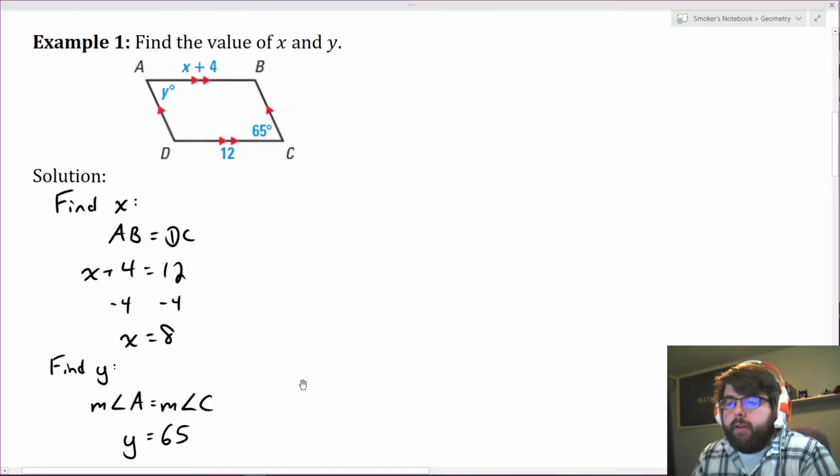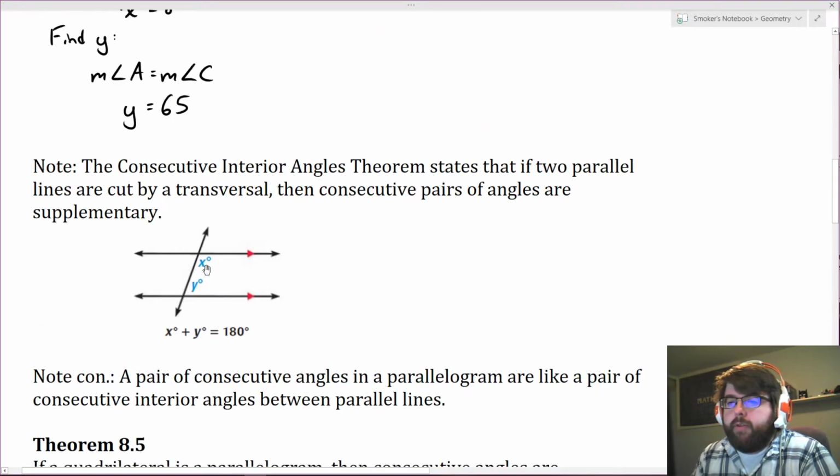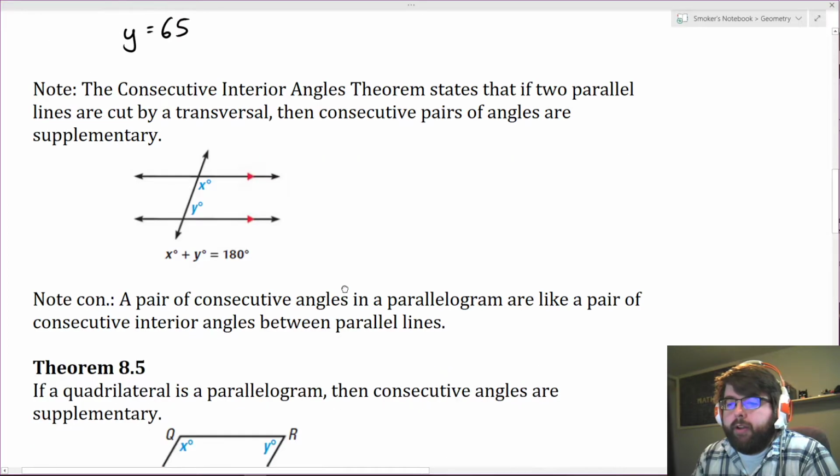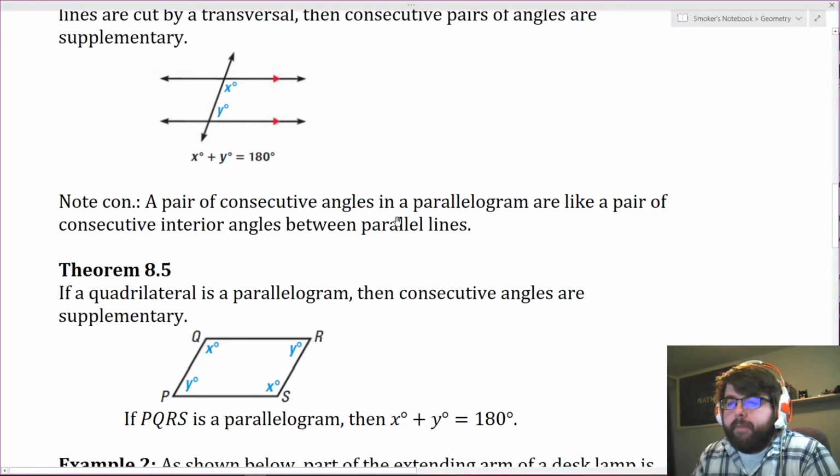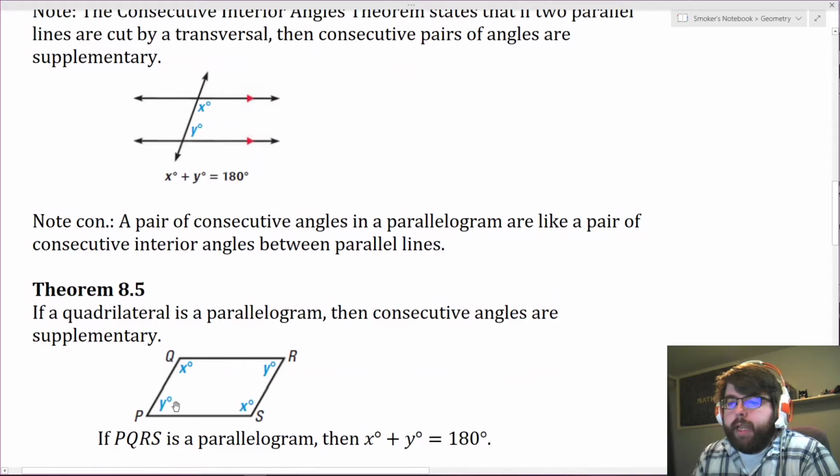The property that we learned, that these two add up to 180, will hold for a parallelogram, which means that for any two consecutive angles, while we know opposite angles are equal, any two consecutive angles add up to 180. So if I take any pair that are next to each other, these two right here add up to 180.